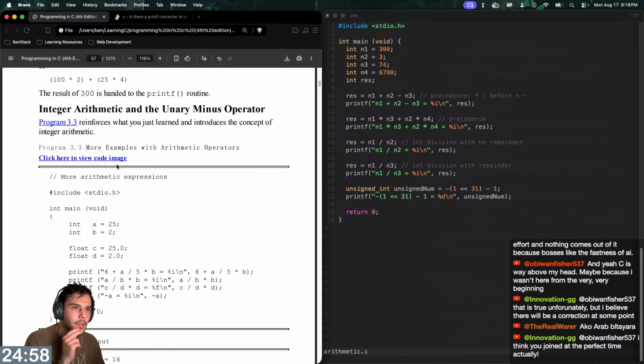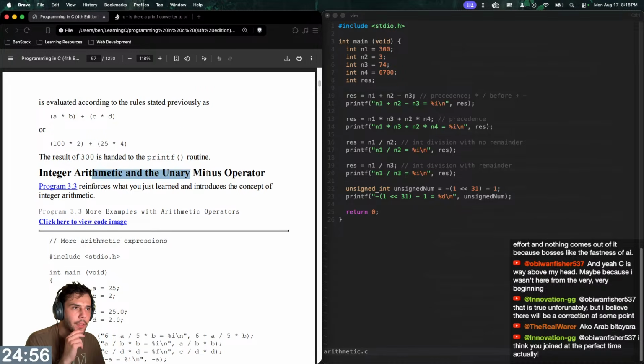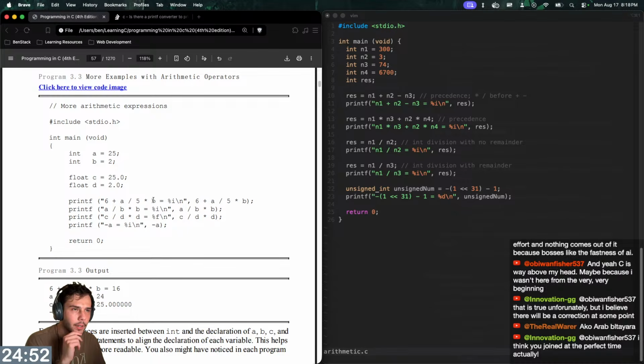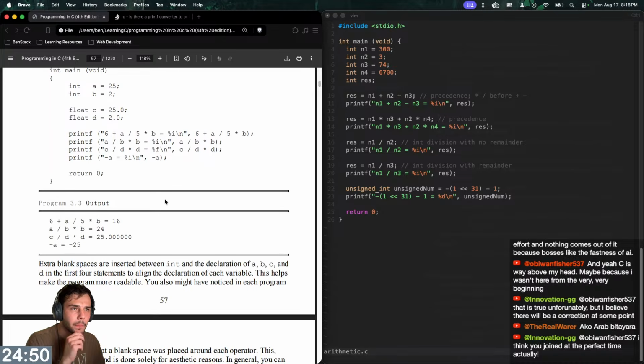So, integer arithmetic with the unary minus operator. This is negating a number, right?